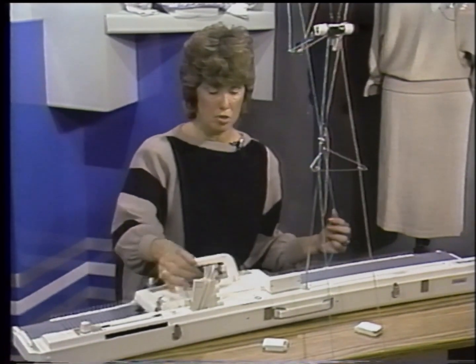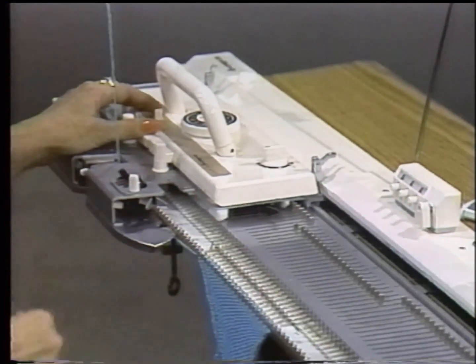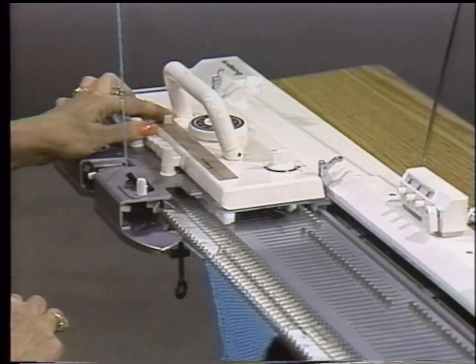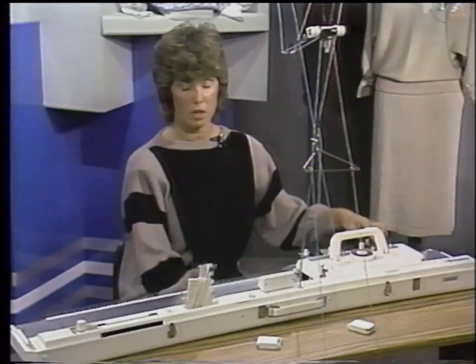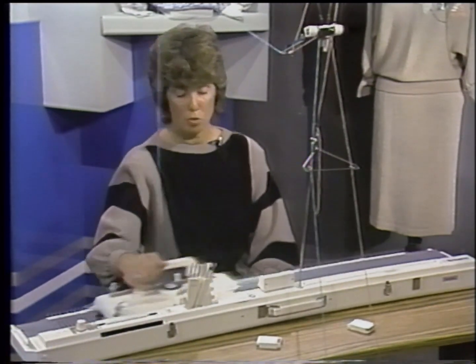When you take the carriage across, you have your free pass and you are on the other side of the machine. You then rethread your machine, remembering to lock your gate, release your part button by hitting the plain button on the carriage, and go on, after adjusting your row counter, with your knitting.